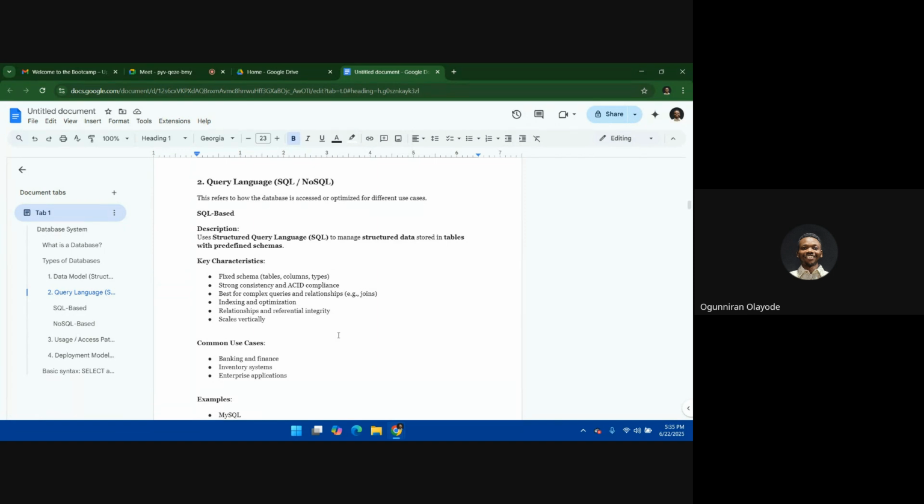Let me explain this vertical and horizontal in a way that we can understand, for those that are just getting to know this. There's something we call a single system, and something we call a distributed system: a single computer and multiple computers. What they're trying to say is that your data or your database is stored on a single system, let's say a single computer, for example.